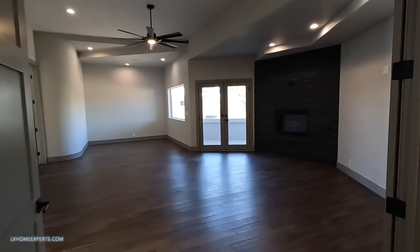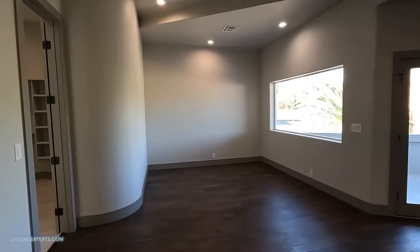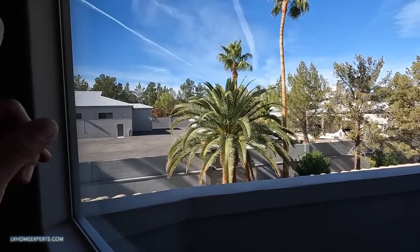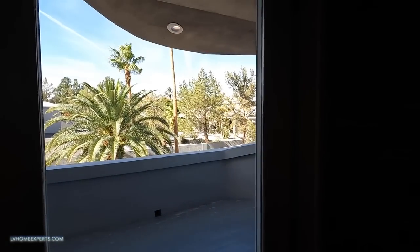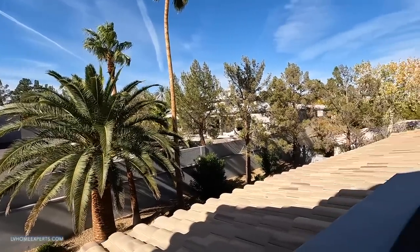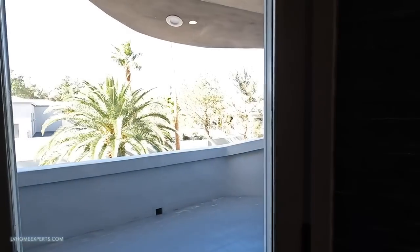Believe it or not, that's like my favorite part of the house. Coming through the French doors into this large primary - fireplace number four or something. You have a retreat area. Again we have this nice picture window looking into the back. Your TV's going to go there. Good news is if you smoke cigarettes this is where you just come out. There's not really much to see out here, but if you just want to come out and hang out, it's not a big deal. I'd probably eventually build all this out to have that extra space.